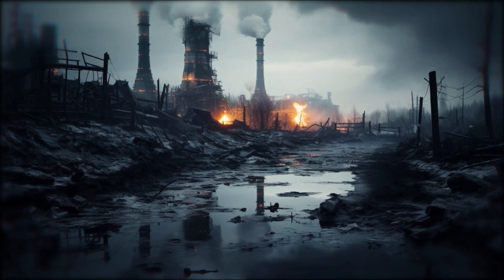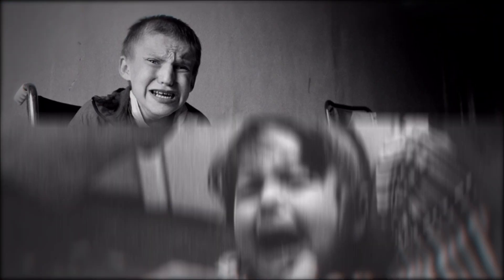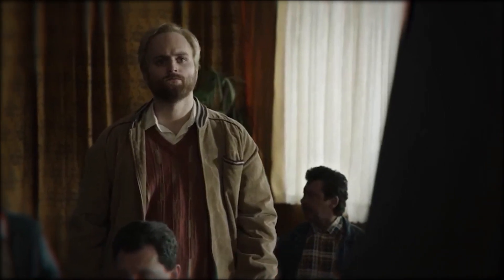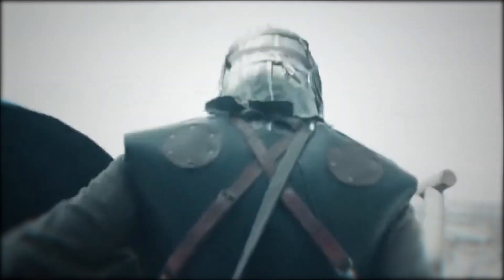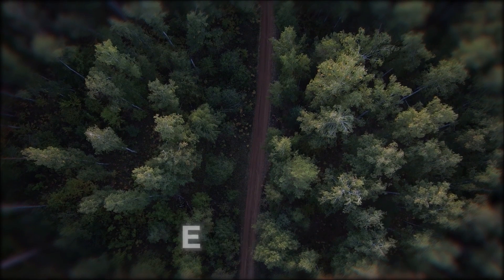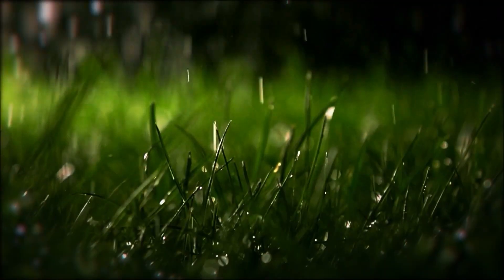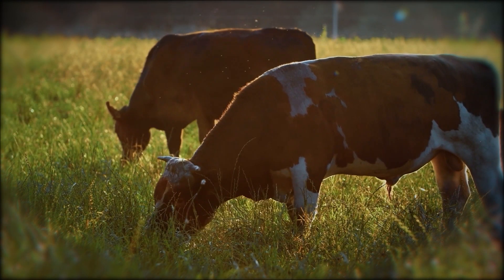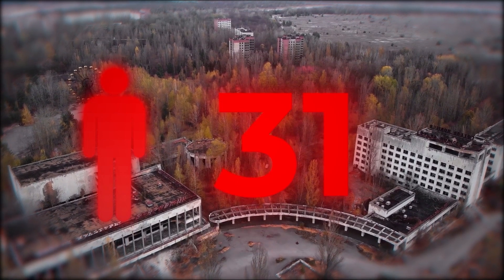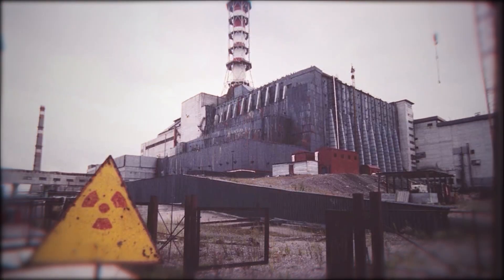But by then, significant damage had already been done. As a result of the explosion, iodine-131 and other dangerous chemicals were released into the air, causing thousands of people to develop thyroid cancer, and many thousands died because of it. Most of these were people associated with the firefighting team and those who later participated in the Chernobyl cleanup operation. Moreover, these chemicals wreaked havoc across Europe. Forests where this radioactive waste fell turned from green to red. With the rain, these chemicals spread to the grass in various areas, and the animals that grazed on this contaminated grass also suffered significant harm. In the first four months following the disaster, only 31 people were reported dead, but the radiation released into the air caused the deaths of approximately 4,000 people in the following years. This figure is merely an estimate.